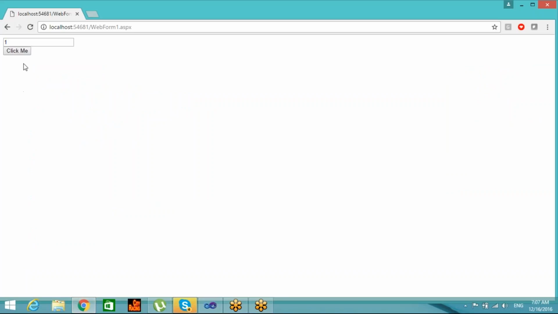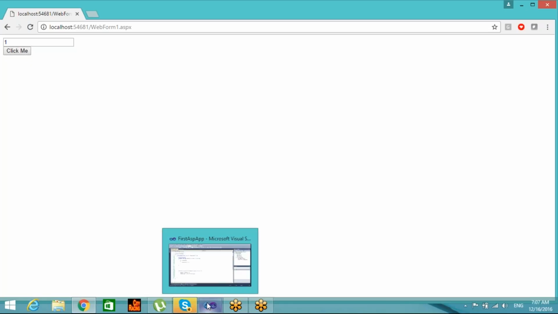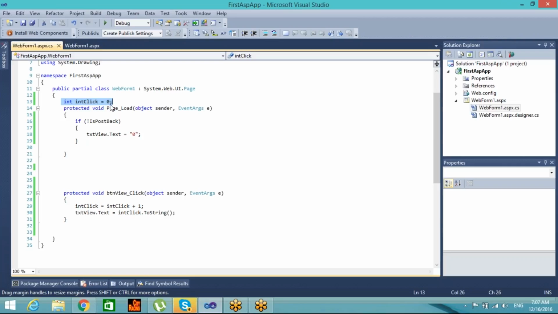So if I click on this button again, my expectation is that it should return 2 or 3 or 4, but it is all the time giving 1. The reason is that because postback happened, again it sets its value to 0, and I'm incrementing the value by 1, and it says txtView.Text equals 1.